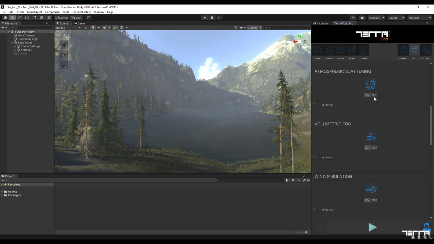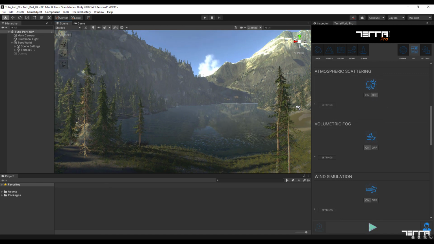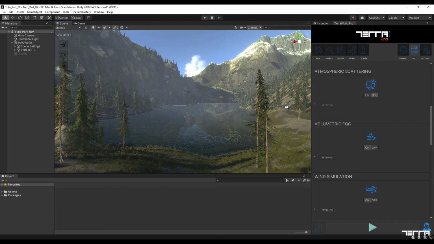You can use the atmosphere scattering section to cover distant points in the scene, or in other words, to create a more visual dimension in the scene.